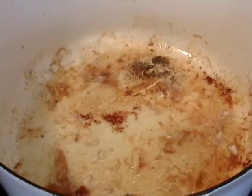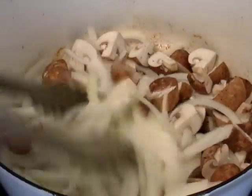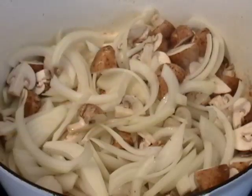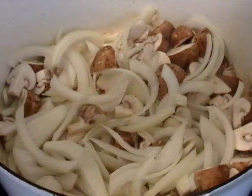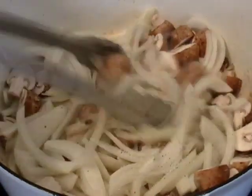After the chicken is browned nicely, I'm going to throw in my onions and mushrooms into the Dutch oven. This is on medium-high heat. All right, I'm going to put a big pinch of salt and pepper in. Now, what's going to happen? You noticed all that beautiful brown caramelization at the bottom of the pan. The liquid from the onions and the mushrooms is going to basically deglaze the pan. And it's going to get so tasty.